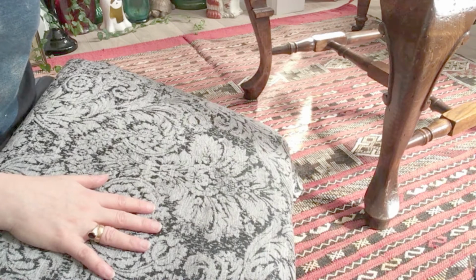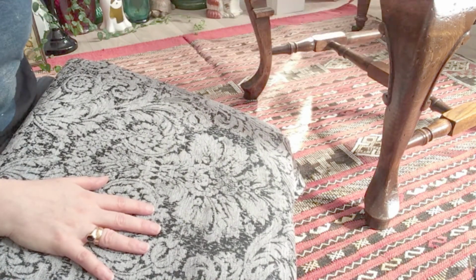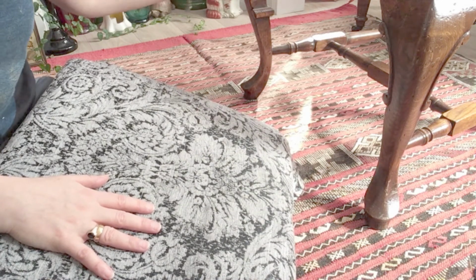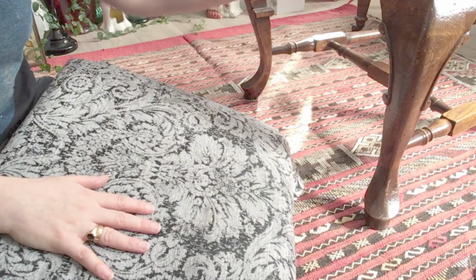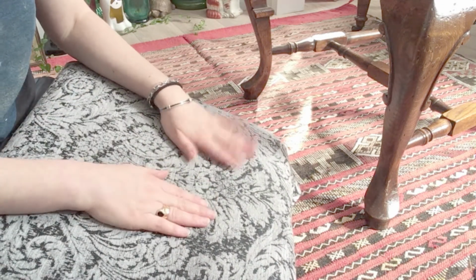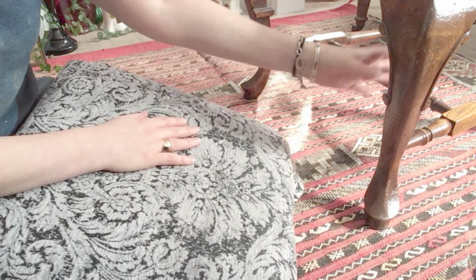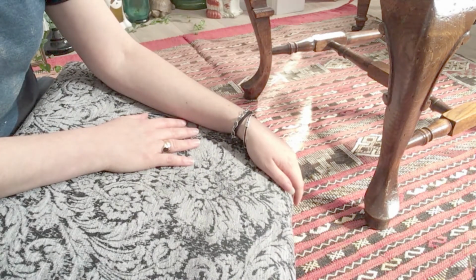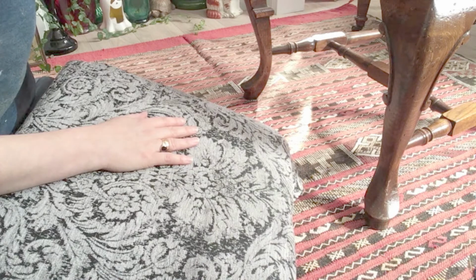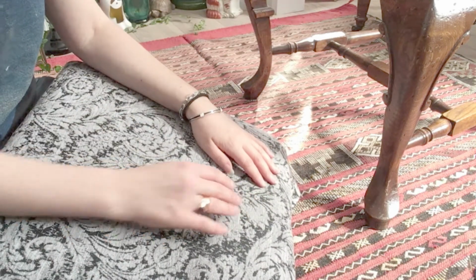I know lots of people are really into painting this darker wood at the moment in all kinds of colours, but I think it's so beautiful. I love keeping wood natural, especially this darker style wood. I think it's so beautiful with different colours as well. It really makes the colours pop. So I'm not going to be painting the chair. I know a lot of people would choose to do that, but I'm not. These are not particularly old, so they don't need any work done to them. They're in quite good nick. There's been a bit of a brush with them, but they were free, so, you know, happy days.